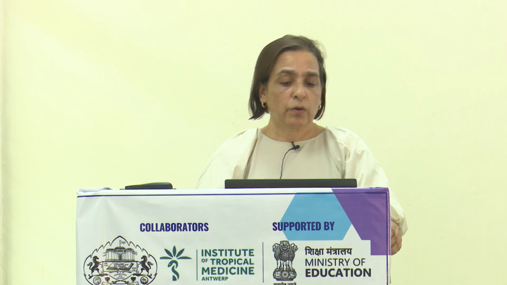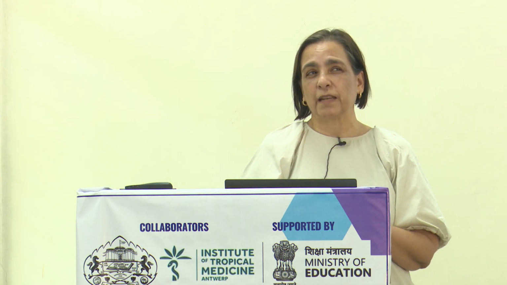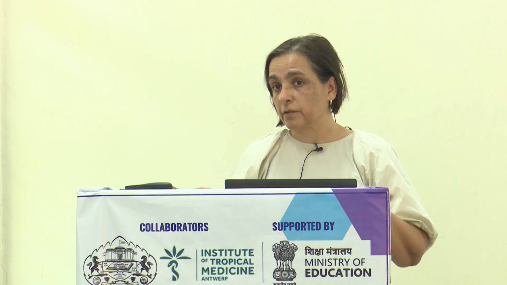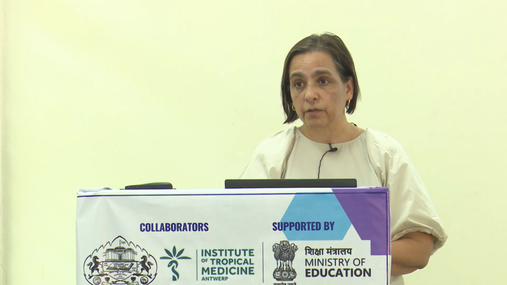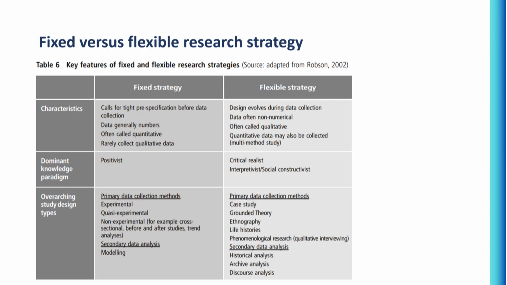So in principle, just remember that even if you're talking about an experiment, in the health system sense, your experiment is one that includes many more factors that you have to take into account in the research. All right? Okay, so in terms of the flexible strategy, we're looking at case study. We mentioned life histories, and I think we're done on this one.